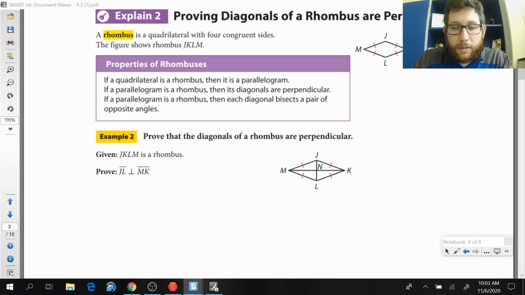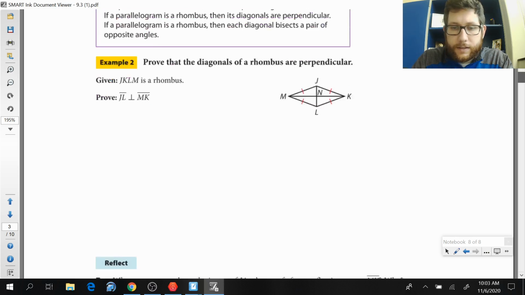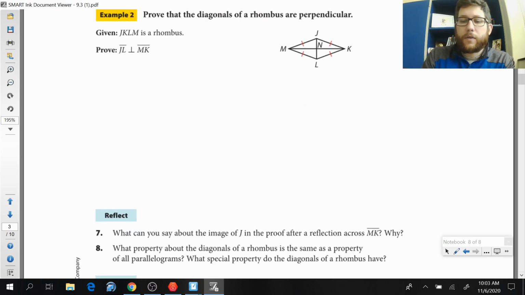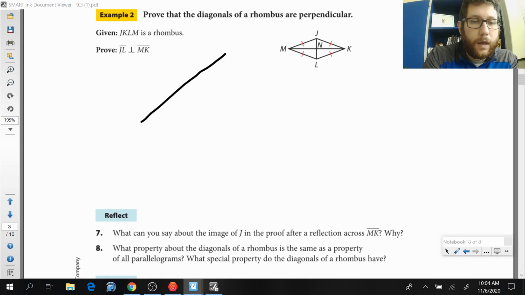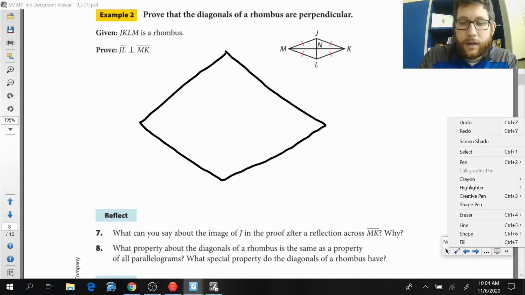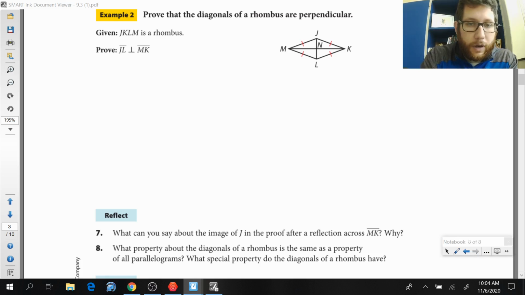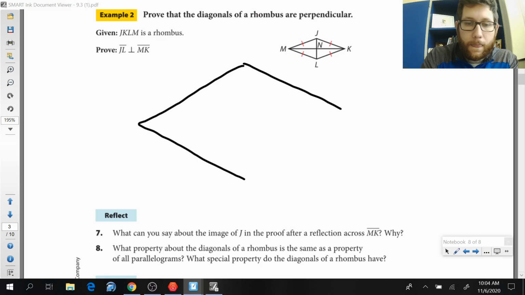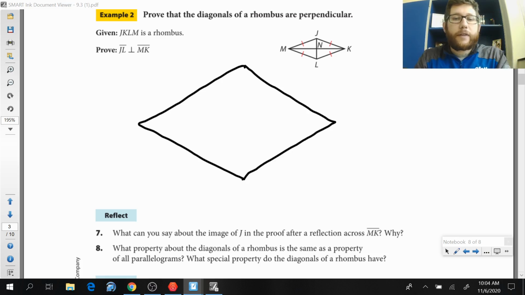So let me kind of walk you through why this is the case, and then we'll talk about what that means for solving problems. So let's take this blank space, and again, there's a proof here. We're not going to do the formal proof. I'm going to make that picture just a little bit larger. Okay, so I've got some sort of rhombus shape here. Just imagine that looks a little better than it does. Tell you what, I'll give it one more go. If I can't get it better, then we're just going to have to deal with it. All right, good enough.